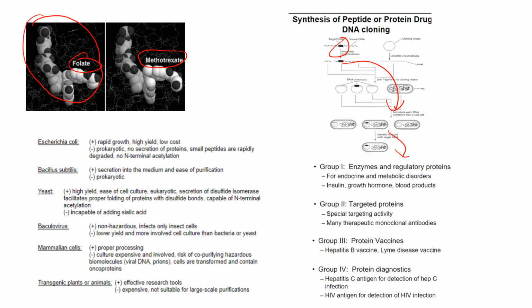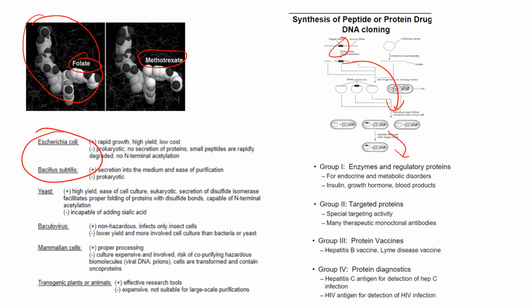E. coli and B. subtilis. Some of the upsides and downsides to these, I'll just go through them really quick. This is about as in depth as you need to know these. You might get one question about upsides and downsides of vessels on your test. These two are fast and cheap. They're prokaryotic. And the problem is they're really simple. They don't have what's called post-translational modification. You'll learn more about that in MMP, but basically after a protein's made, in eukaryotes, things like humans, complex organisms, will add some things onto those proteins, make them a little more specialized.